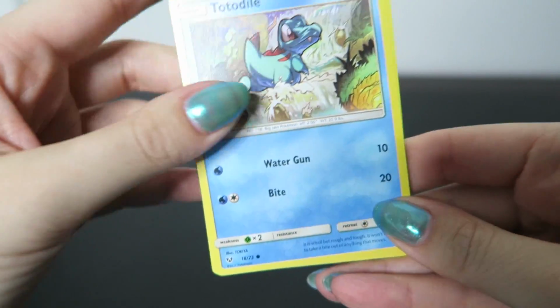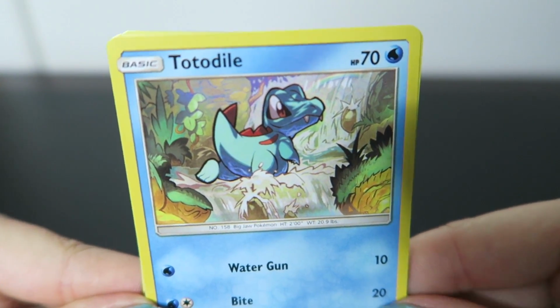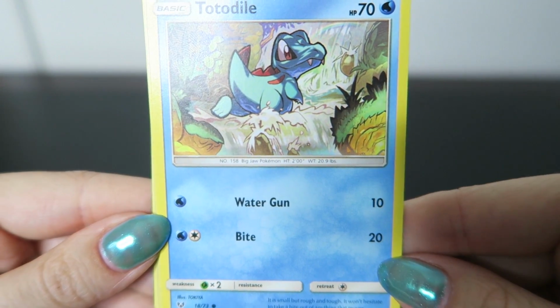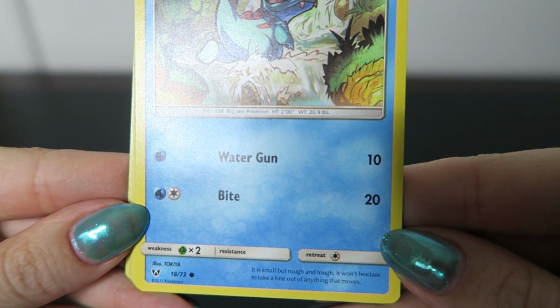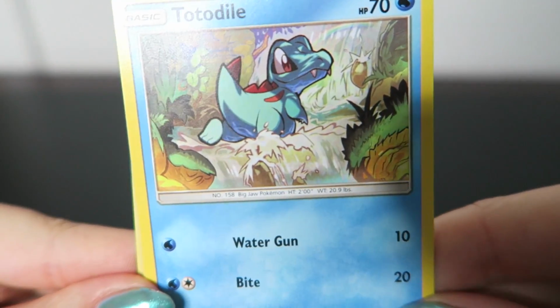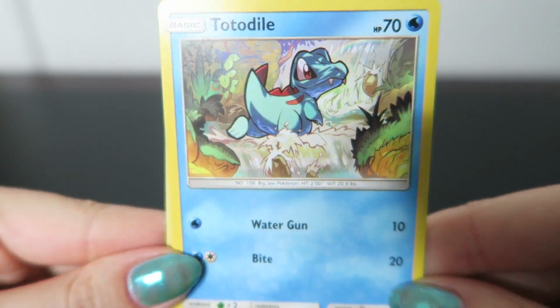Okie dokie. First card in this last pack here is Totodile. First attack here is Water Gun for 10 damage. And then we also have Bite for 20. It is small but rough and tough. It won't hesitate to take a bite out of anything that moves. Very cool. Totodile was my favorite starter of the 2nd gen.